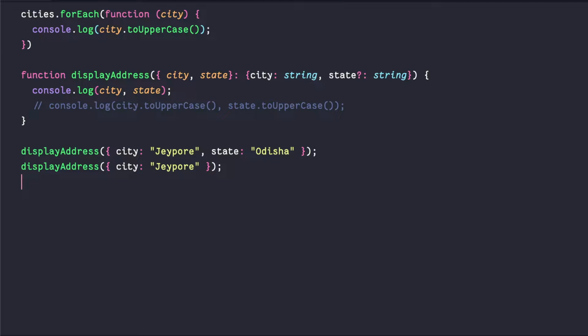To fix this error, you have to explicitly check whether state is undefined or not. Then you can do that. But there is a simple way: here also you can put a question mark.